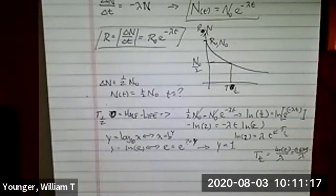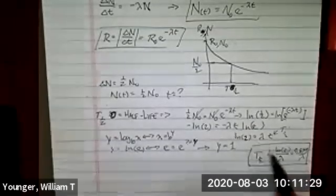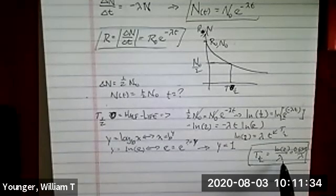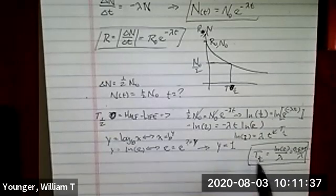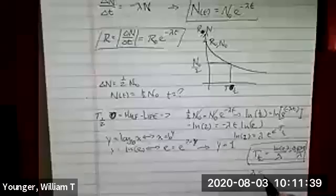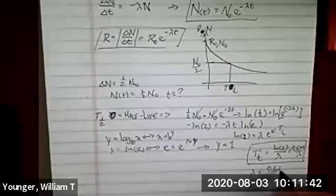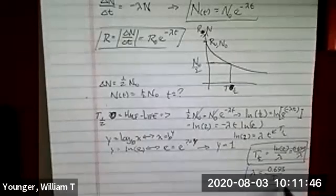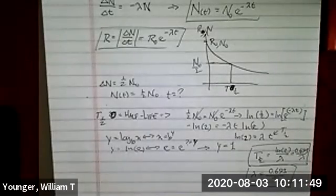So once you find lambda, you can easily find the half-life, and the half-life is just 0.693 over lambda. So that's another thing that comes in handy, but obviously you have to know what the lambda is. However, you can also flip this around and realize if I'm given the half-life, then I automatically know lambda. So you could also say, wait a second, lambda must equal 0.693 over T1/2. So if a problem gives me the half-life, then I can figure out what lambda is. So that's another way of looking at it.